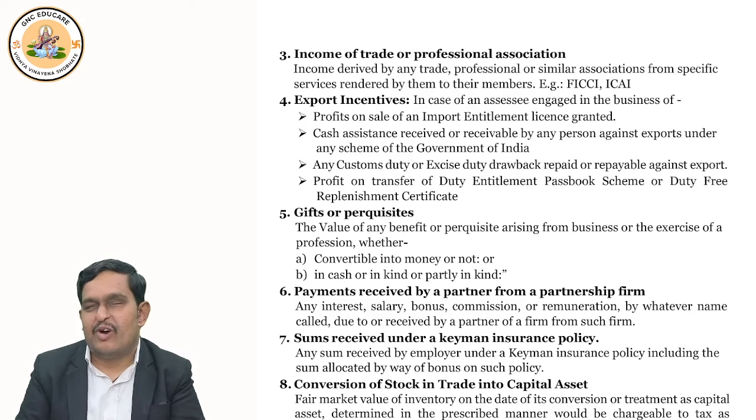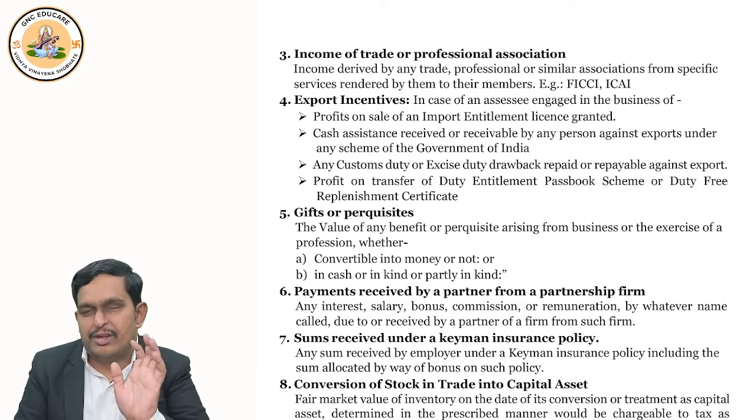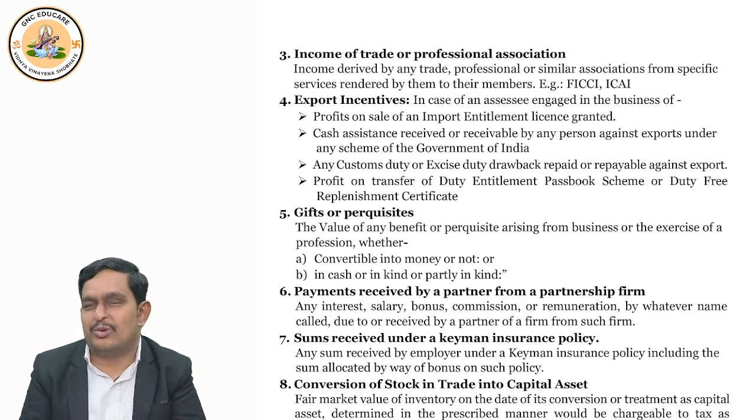directly. Or there are certain certificates like duty free replenishment certificate, or there is something called as duty entitlement passbook schemes. You have to only remember the names, no need to go much into detail, because already this chapter is so lengthy, right? So if you transfer this certificate temporarily or permanently and get certain money, that is also taxed under profits and gains of business or profession. So when you get the incentives from government, it is your income and it is taxed under PGBP chapter.